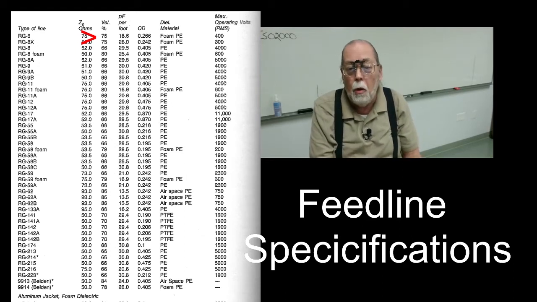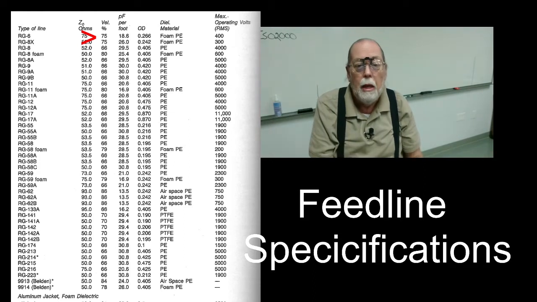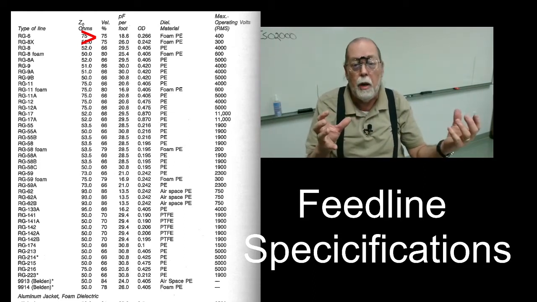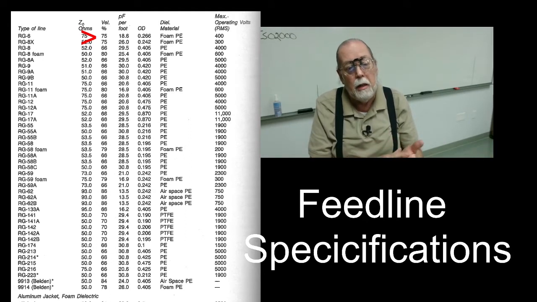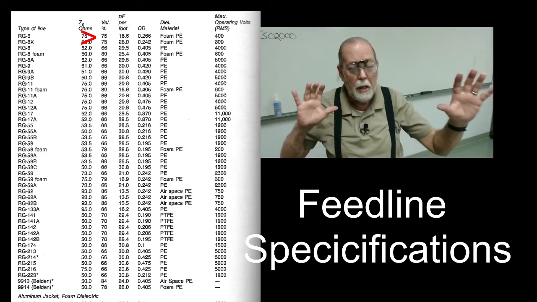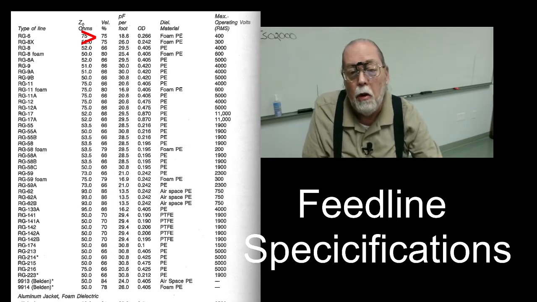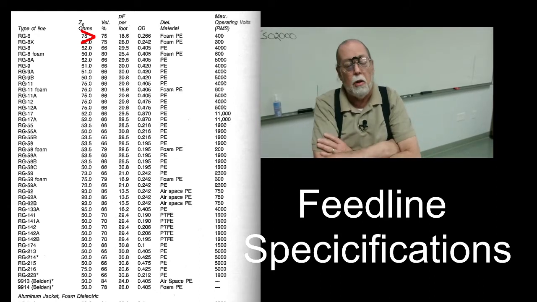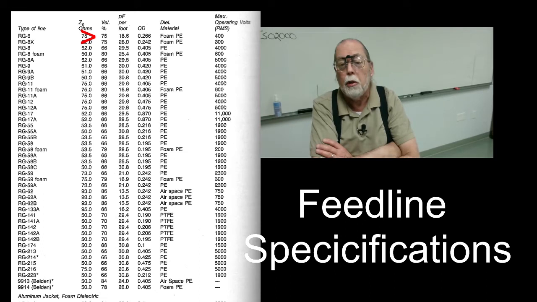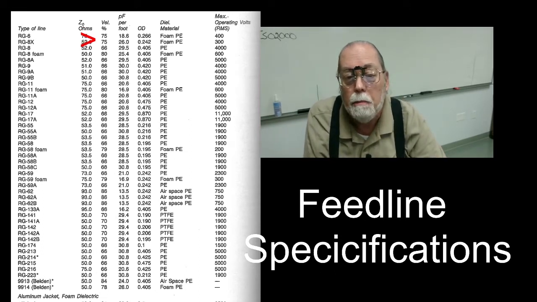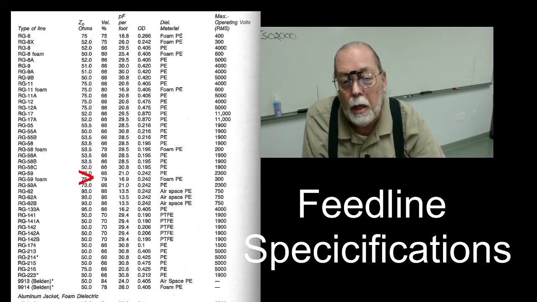Most of the time, for most of you, it makes no difference whatsoever. But if you are the type of person that makes phased arrays, if you're combining antennas in the UHF and VHF, combining beams to get more gain for moon bounce work or something, then this velocity factor becomes very important. You can notice here in RG8, the velocity factor is 75. That means it travels 75% the speed of light in that particular coax. In some other coaxes, RG8 foam, 80% the speed of light. And here you see 66, 86. You see a variety here for these other ones. You see 70%.